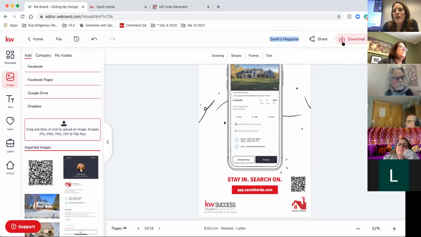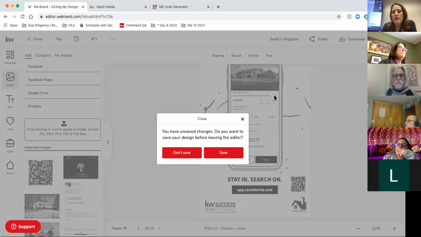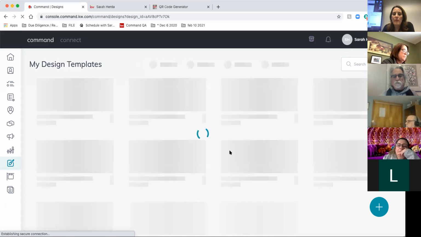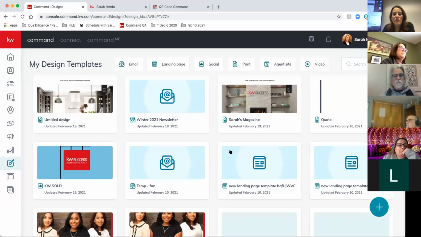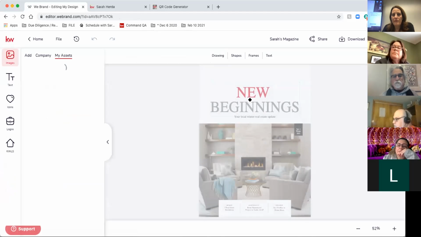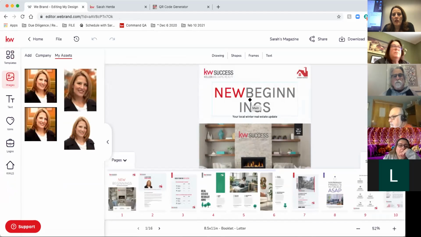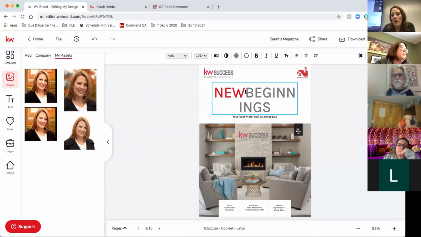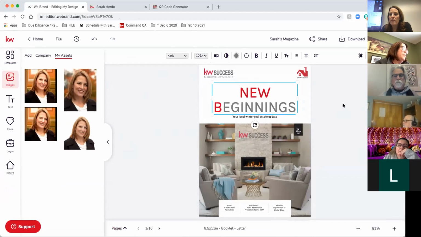You've got share and download and done. My recommendation first is to always hit done and hit save. Do that first, even though it's going to bring you back to the beginning, because I live in fear, especially after last week, that things are going to be wonky and it's going to disappear on me. Wait, what'd you say? Do what? Hit done, so you hit done, save it, and then go back into it. Something wonky is definitely happening because there's all sorts of weirdness, but I'm just going to go with it.